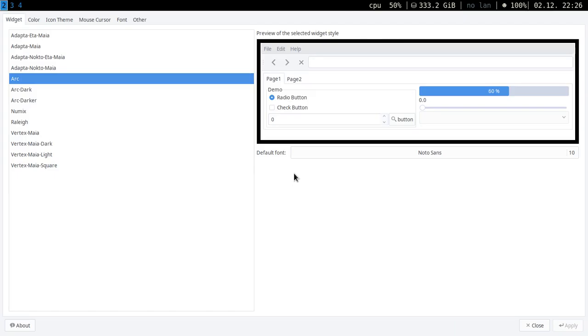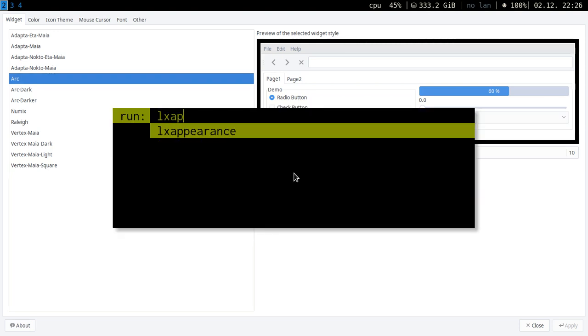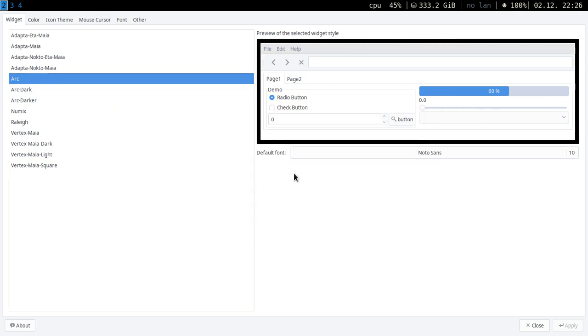On my system, to change just the visual effects of the windows and anything that uses some sort of GTK tools, you're going to want to use this program called LX Appearance, which I already have up here, to change the aesthetics. So, I have ARC, and you can make fun of me or whatever. I don't really care.